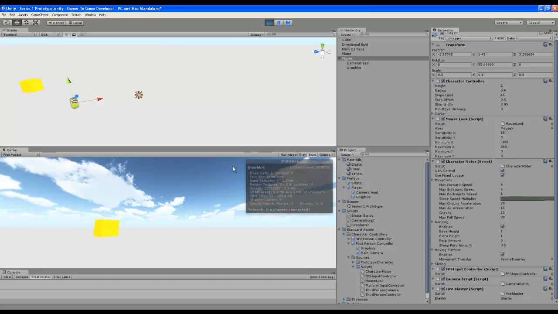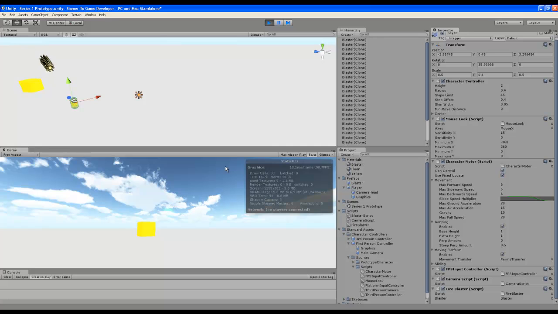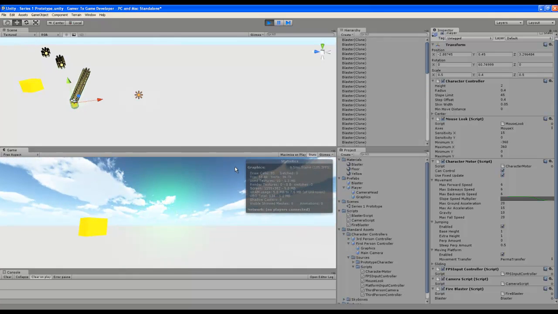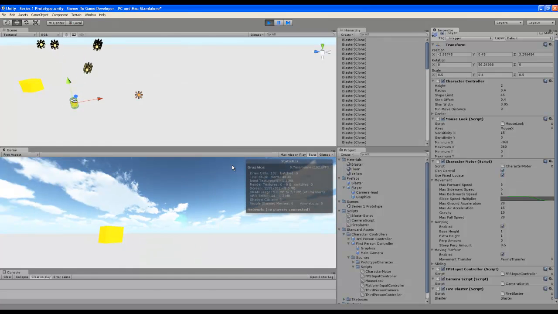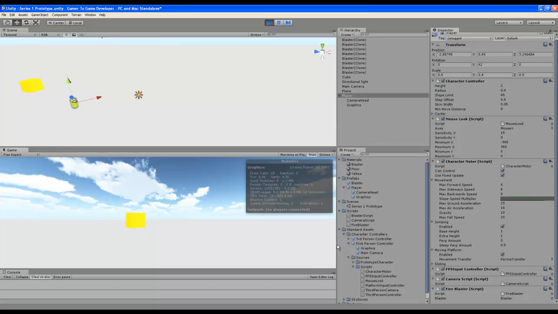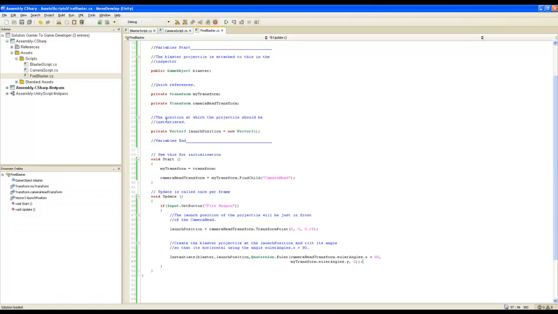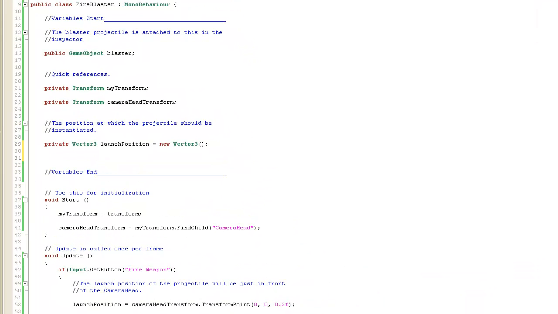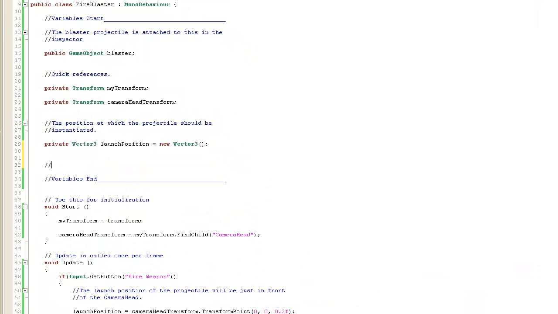So let's go back to our script and do that. The truth is I actually quite enjoy being able to fire so many projectiles, but I guess we do have to put some sort of a cap on it. Alright, so head back to the script. I'll stop playing it, and come to the script now. We need to add two new variables, used to control the rate of fire.